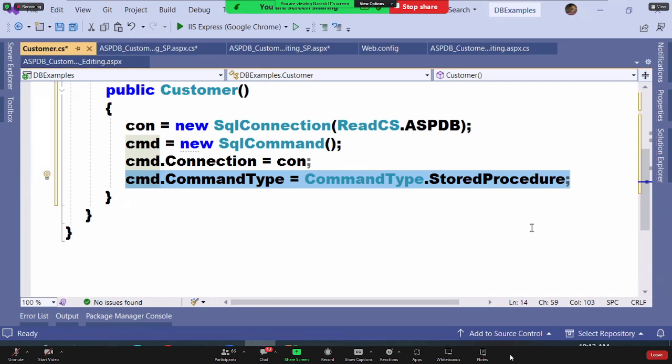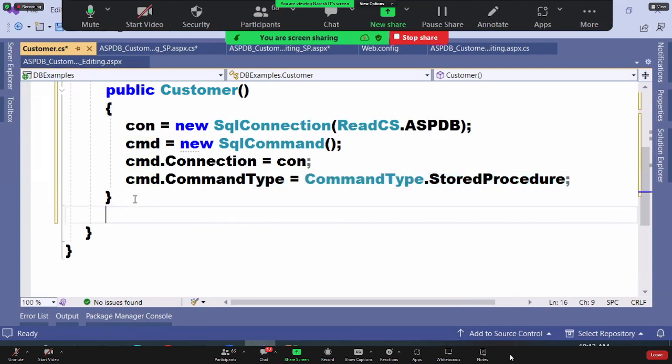So when the instance is created, the connection is created, the command is created, and the command and connection are bound. The command is ready for calling a procedure. It doesn't know which procedure to call, but it knows one thing: it is going to call a procedure. Now tell me, are the first 2 steps completed or not? What is the first step? Creating the command object. Second step, setting the command type. Oh, one is missing. Command text is not set yet. Correct? And the command text is set in the method.